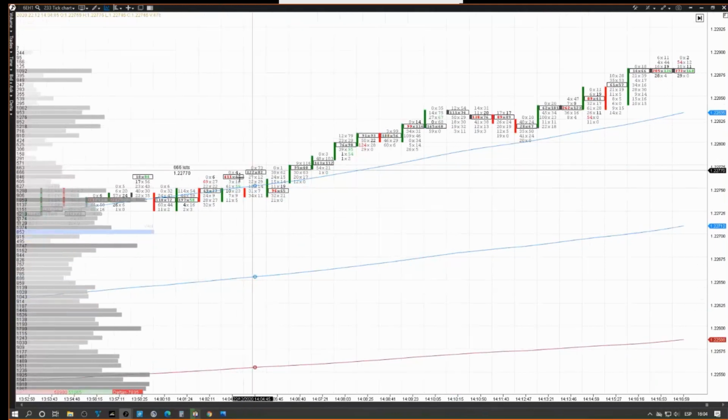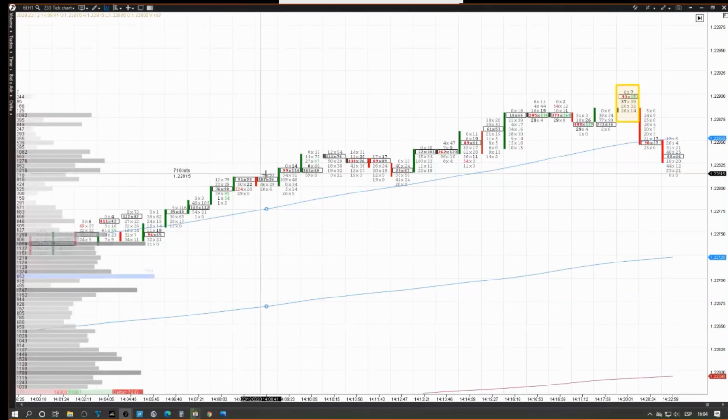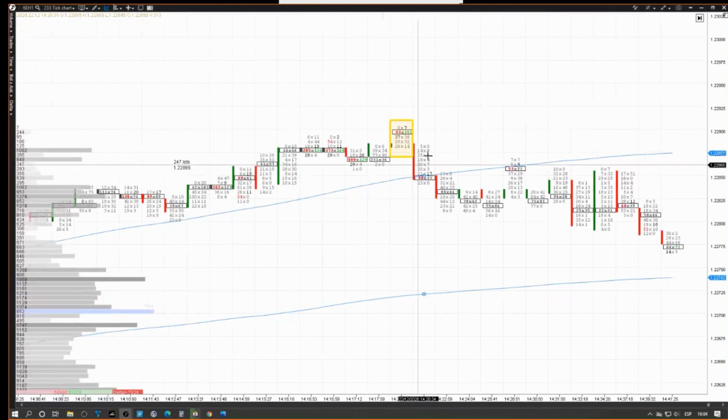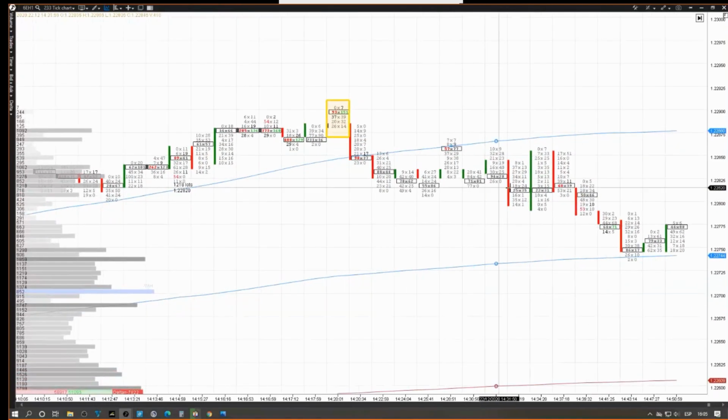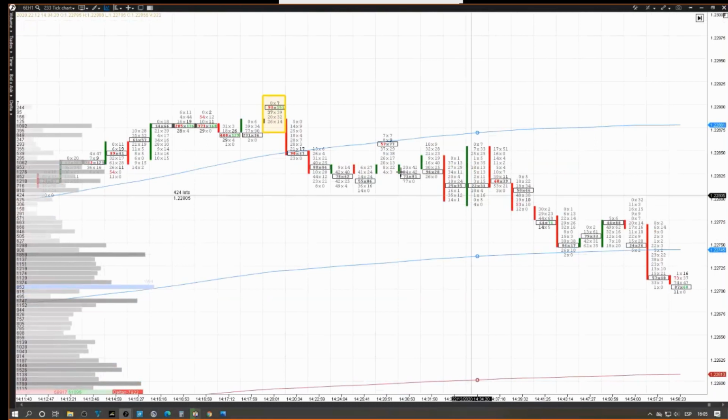Okay, so the price keeps moving up because he was letting it go up. And once he decided that it's time to take profit, the buyers are still putting in buys here. And you can see how this big buy didn't move the market up. So it starts to slide down. Okay, he will let it slide down.